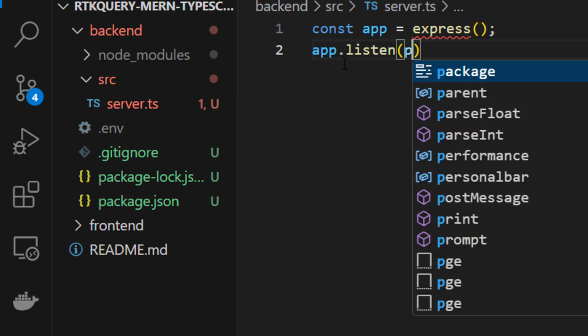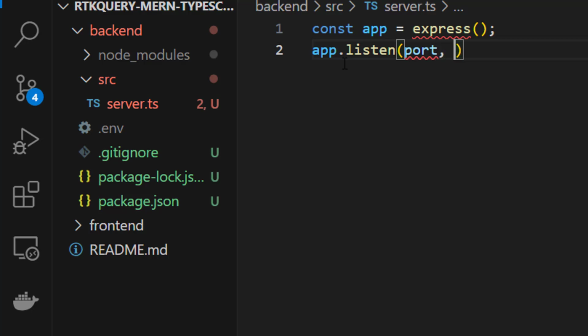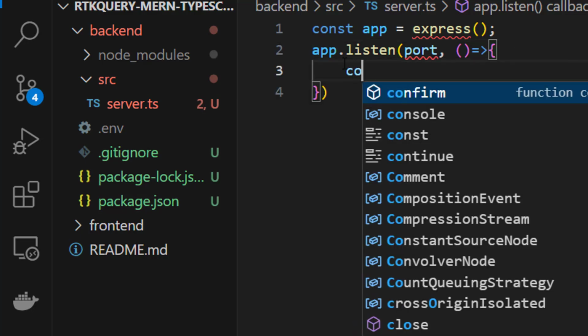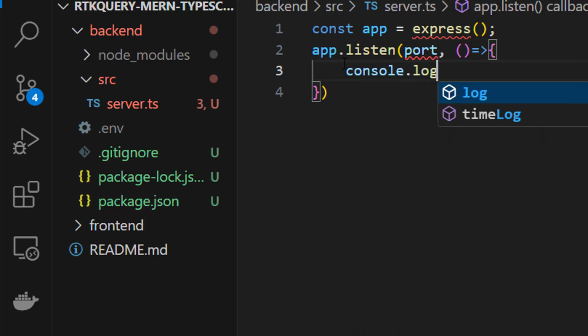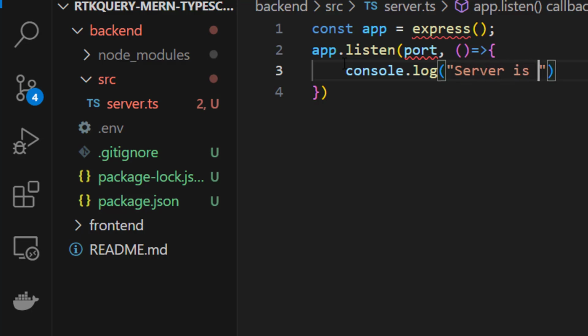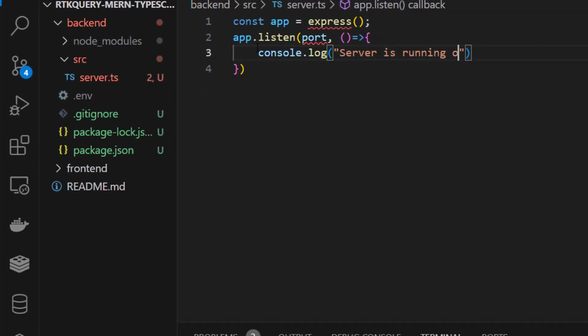and its port, and console.log, server is running on port. Okay, so server is running on port, so I need another thing over here.